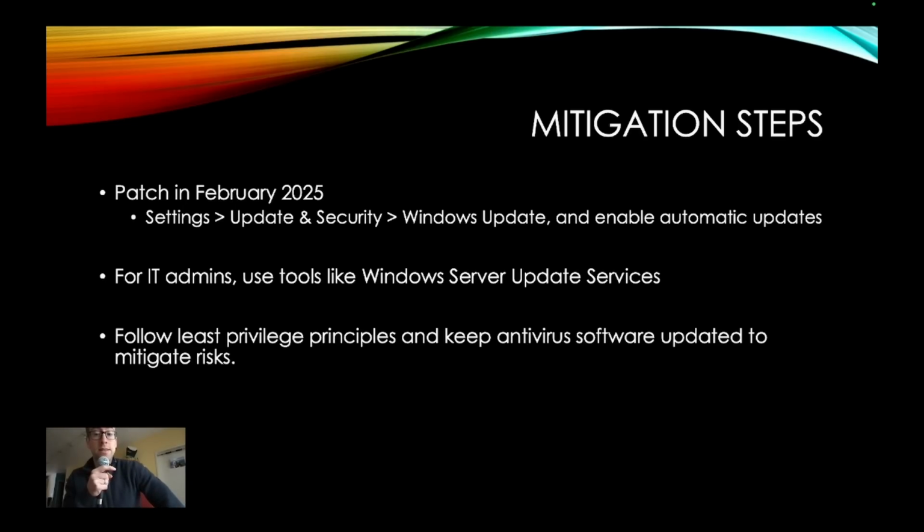Additionally, it's a good practice to follow the principle of least privilege, meaning that users should have only the necessary permissions to do their jobs, which can limit the damage if a vulnerability is exploited. For example, if a user account is compromised, having limited permissions can prevent an attacker from using this vulnerability to gain full control. You can find a video about least privilege in the description below. Also, keeping your antivirus software up to date can help detect and prevent malicious activities, adding an extra layer of protection.